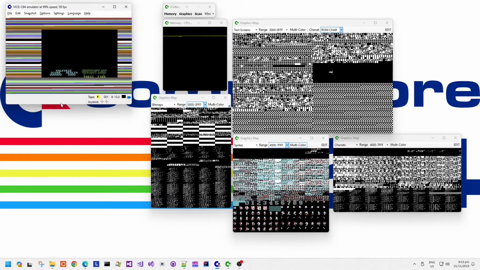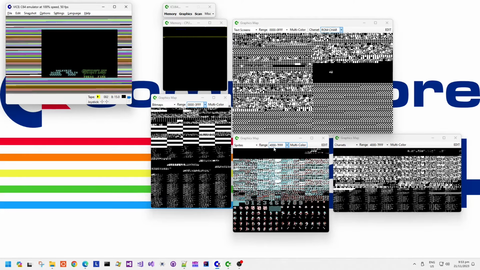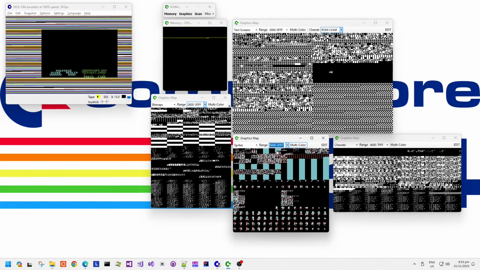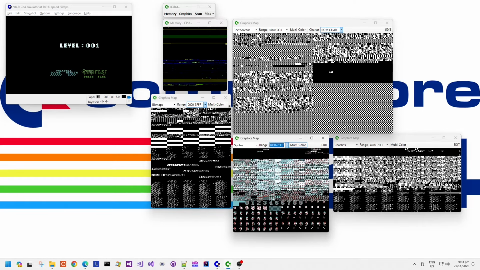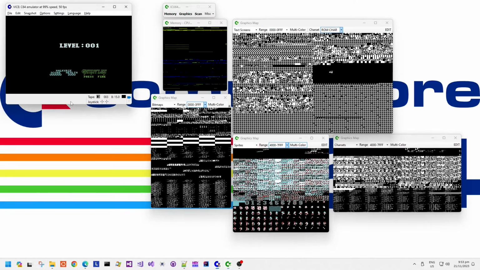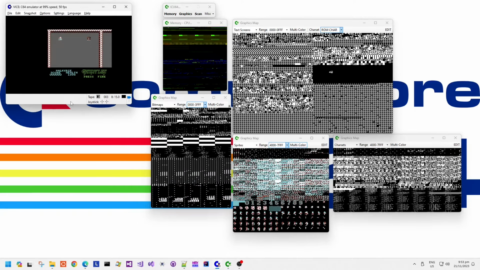Now it's loading the first level data, which looks like it was at, what was it, 1E00 onwards, and then it does some depacking or something, it initializes the map or whatever it is, and overwrites the data that was loaded. That's perfectly fine. And then we can see that we're back into the game.